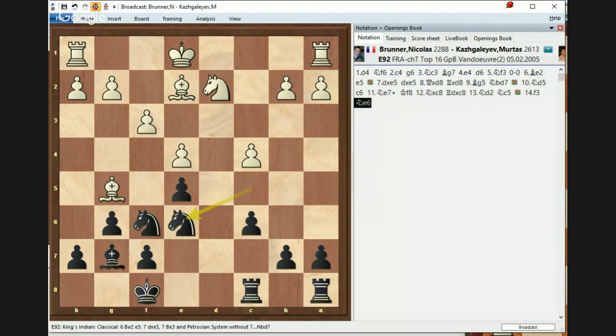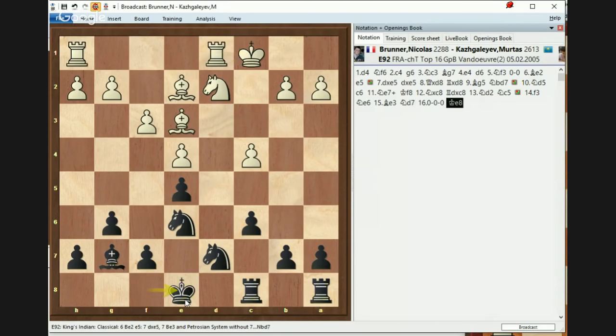After f3, Ne6 to threaten — then of course White plays Be3 and Black did Nd7. It's a lovely sequence. All in all, Black is starting to maneuver and really get his pieces together, gathering them around the right position. King e8, g3, Bf8 — that dark square bishop may sound like it is probably the best piece. And ultimately what you find out is that there is a great option to follow.